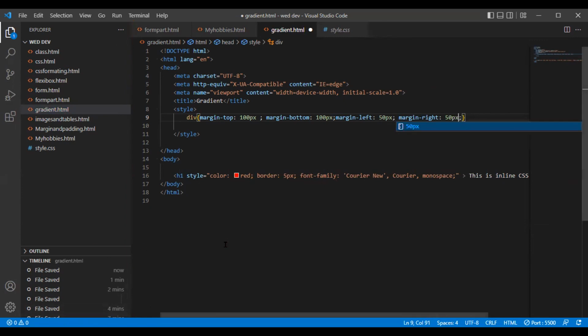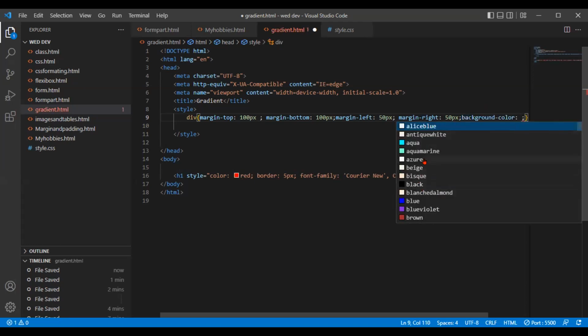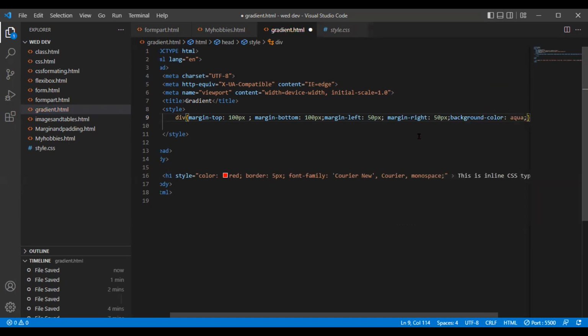If you just give margin, it's not going to show. We will not be able to differentiate what is going to happen because margin is a transparent thing. We don't have anything. So now I have to give a border. Then only I'll be able to see it. I'll give a background color. Let's give some background color. Let's save this and run.